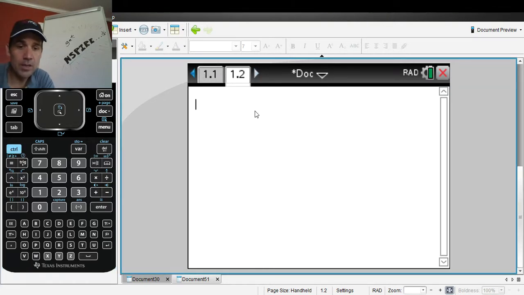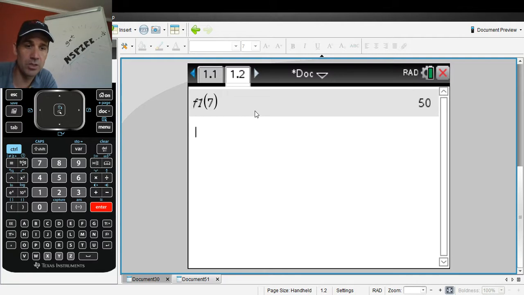It's stored, F1 of x. So if I do F1 of like 7 and enter, all right? Or if I just want to see what the function looks like, F1 of x. There's my function. So that's kind of nice. Once you have it stored in one place, it's going to be stored everywhere in this document. You have to open a new document to get rid of it, basically.